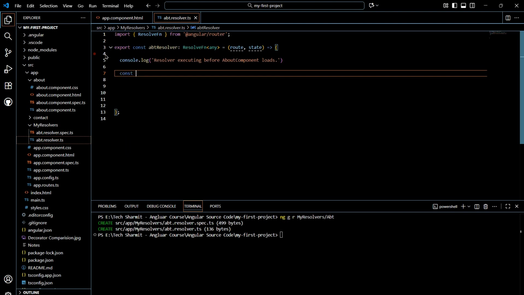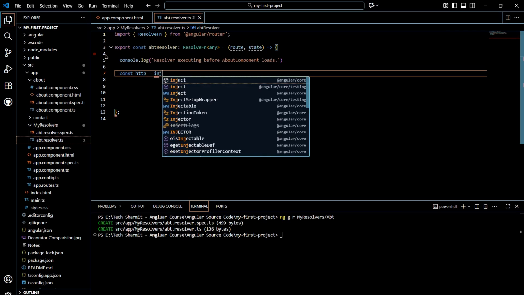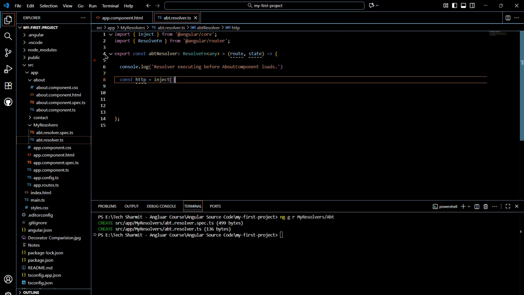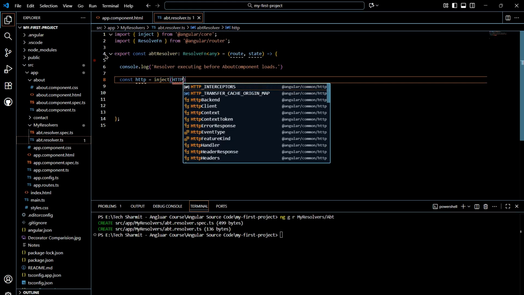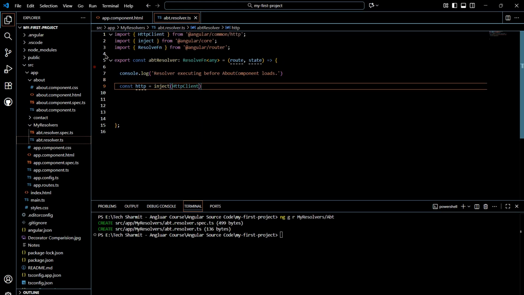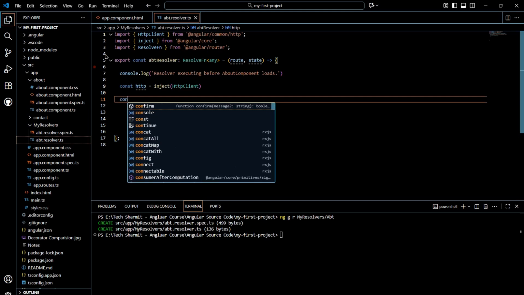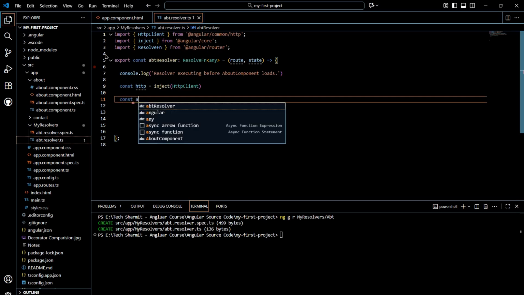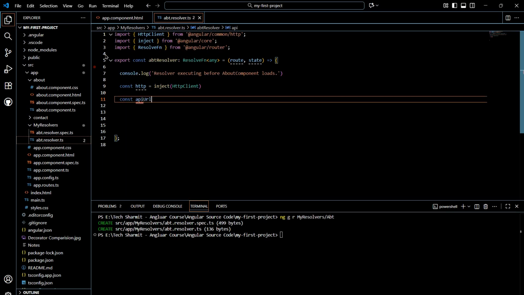Now next, we will define a few constants. First const is http, which is equal to inject of HttpClient. These are the things that we need to call the API. Then we will write const API_URL equal, then we will put the URL. I'm using one public URL, but in your case you can use your own URL if you want any particular API.